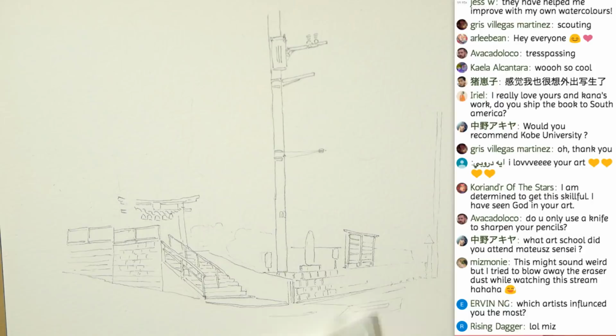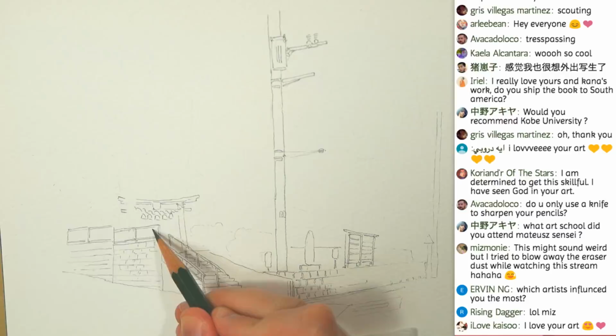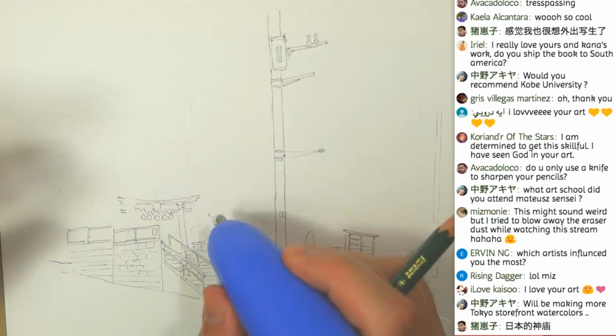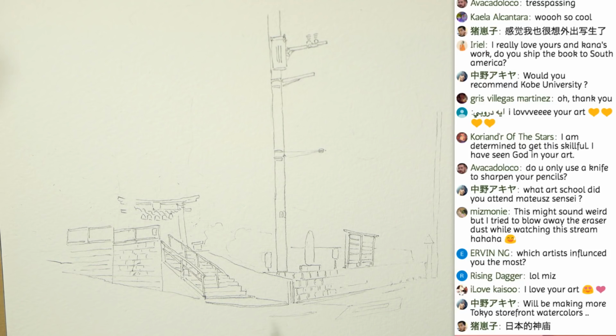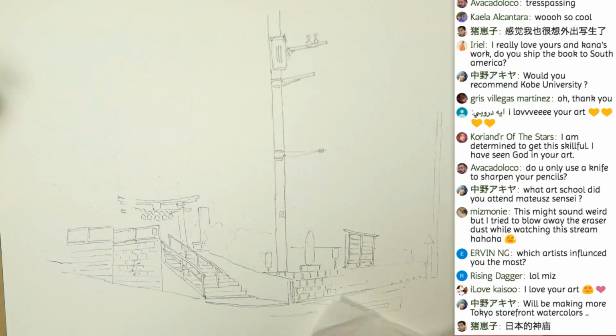That's good that you tried to remove the dust, because usually it means that the stream is good quality, that you can see it. For sharpening my pencils, I use an electric sharpener most of the time. It's called the Axis Pencil Sharpener. Most of the animators in Japan use electric sharpeners to sharpen their pencils, and it's really good. I recommend it.